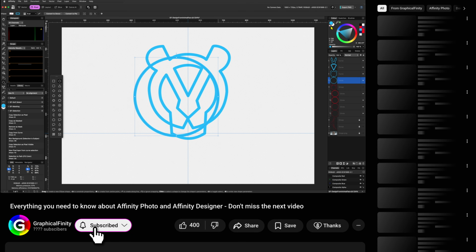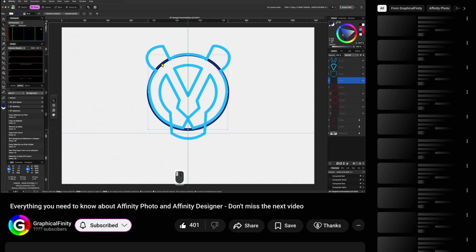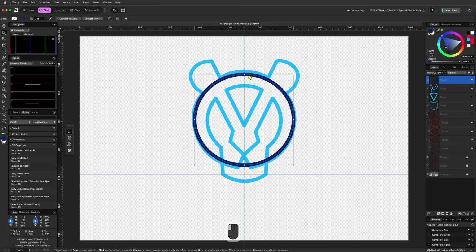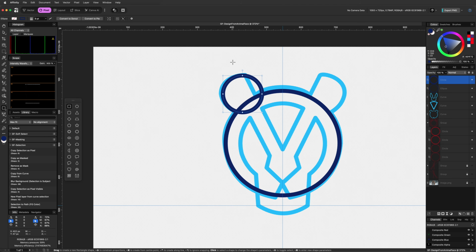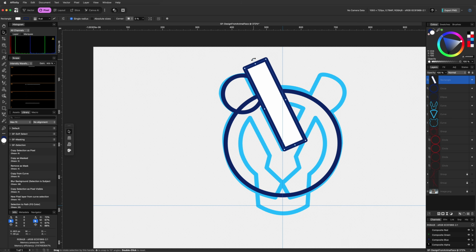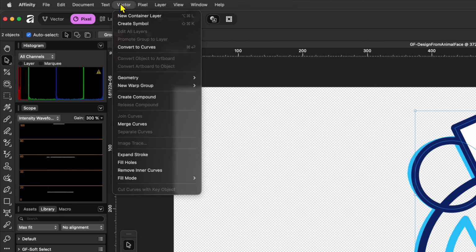And how you do this is a personal preference. I personally like to use compound objects as they are not destructive and give me a lot of flexibility to adjust the design later. So in order to make the left ear, I'm going to use a rectangle which I will subtract from the ellipse. I can select the ellipse and the rectangle and from the vector menu use the geometry option and hold the Alt option key to get the compound option.